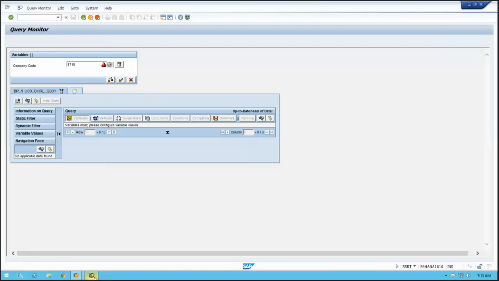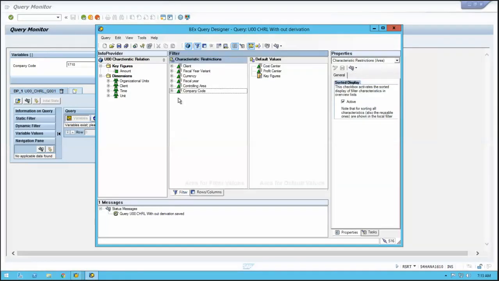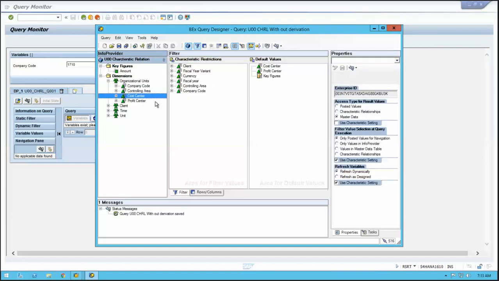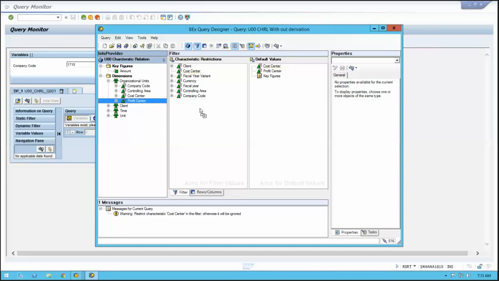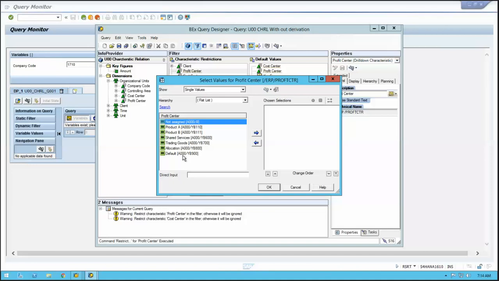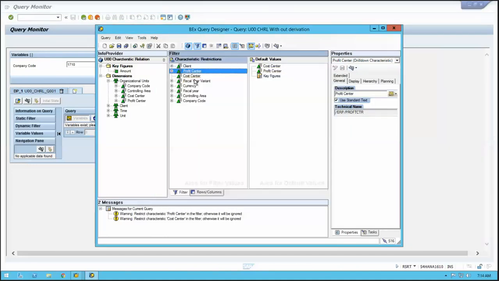So let's say if you want to see like this, what I will do now: cost center, profit center, I will restrict. Let's say profit centers, all the values are there, all I am adding. Some cost centers I am adding.